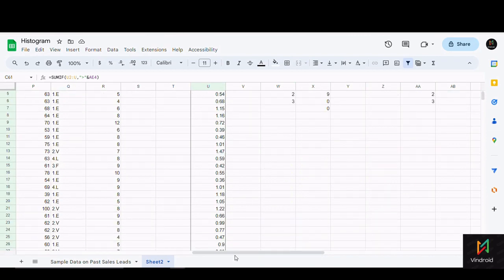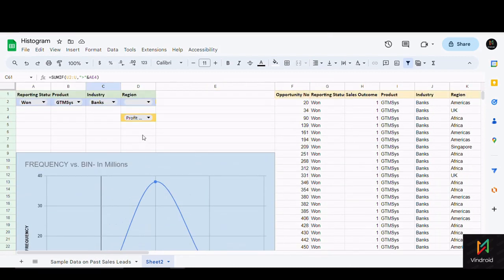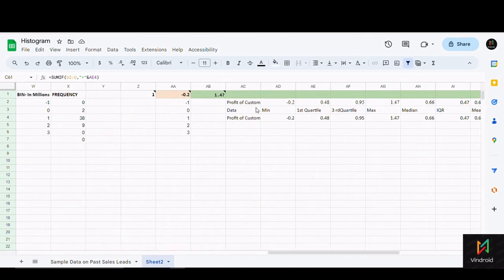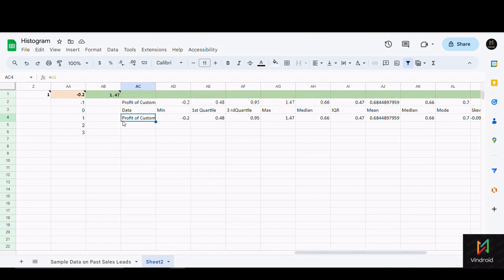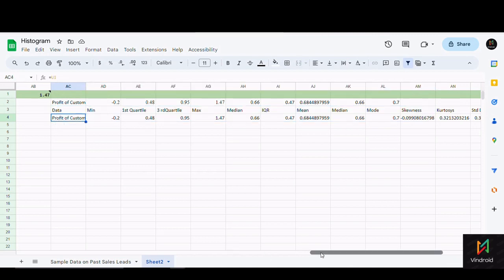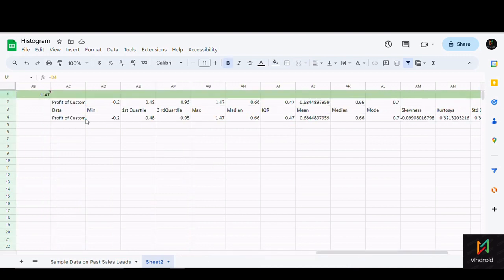Okay, so now we'll come to the box plot. To create the box plot, we will come to certain data here. Since I had to create two different charts, I mentioned the same with this, basically the same. So we'll take this only. This is basically U1. U1 is nothing but the heading, that is the profit of the customer, coming from here.